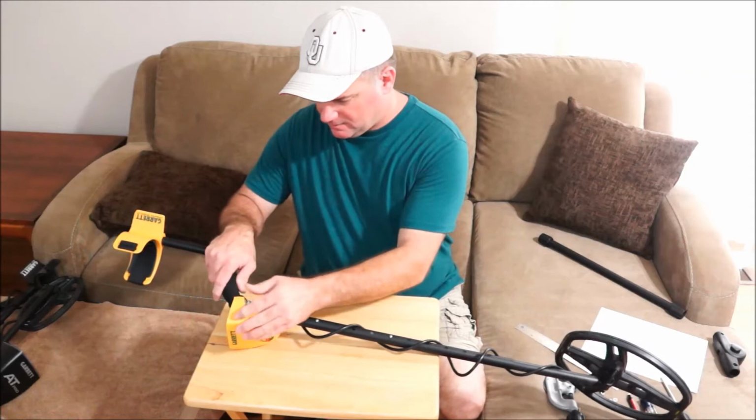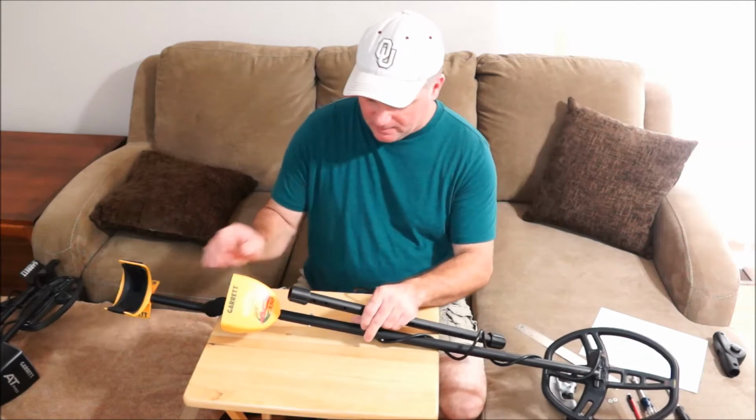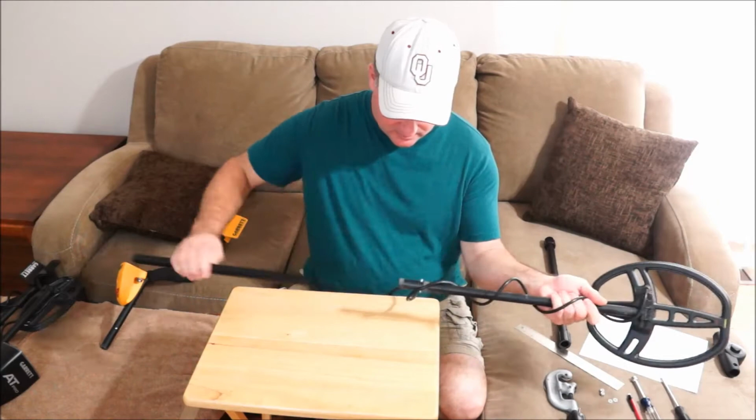undo your coil. Now if you have an AT Pro, AT Gold, or AT Max, you have to undo your cams here. I'll detail that in a little bit. But since this is an Ace, you just press this, pull that out. Do the same on the other end. Your middle tube's out and ready to go.